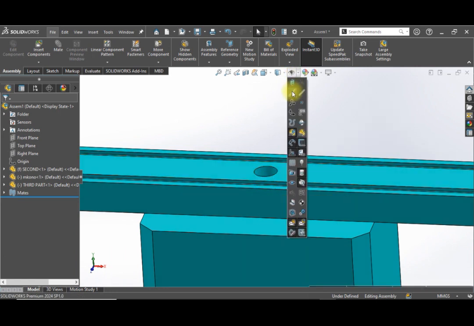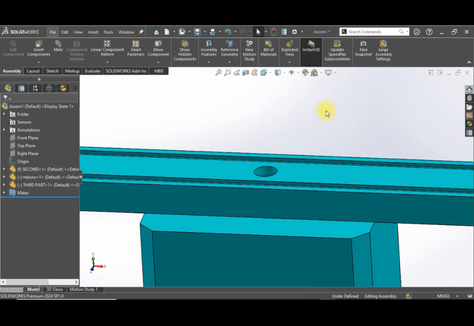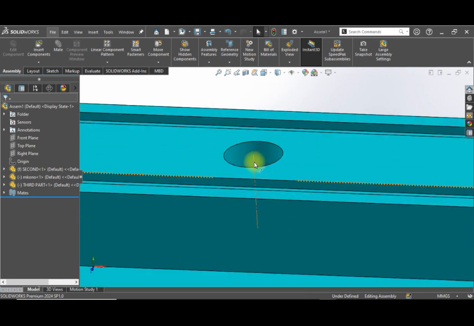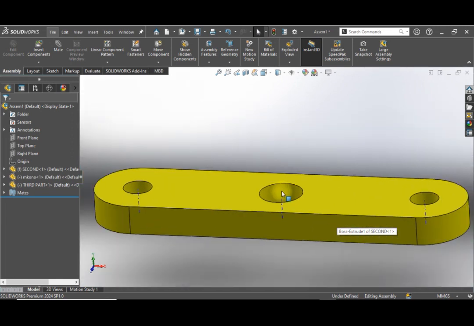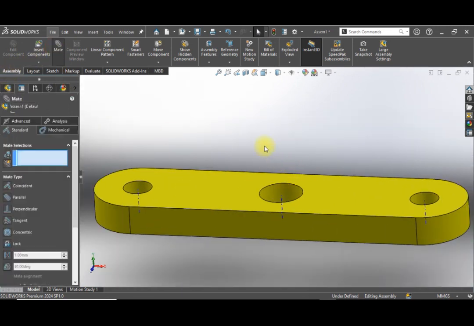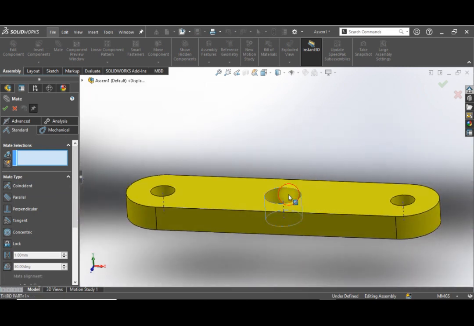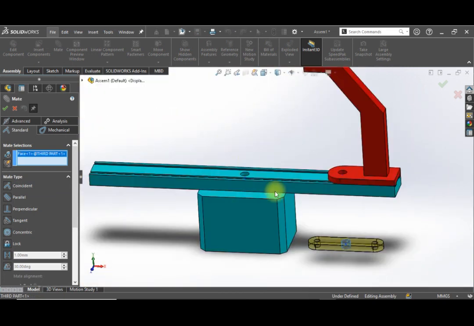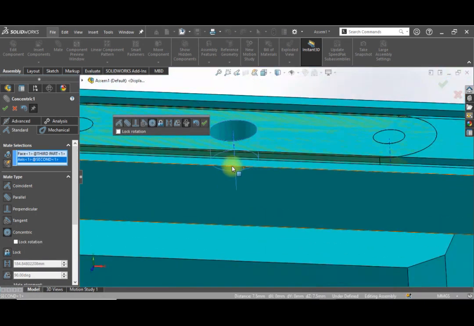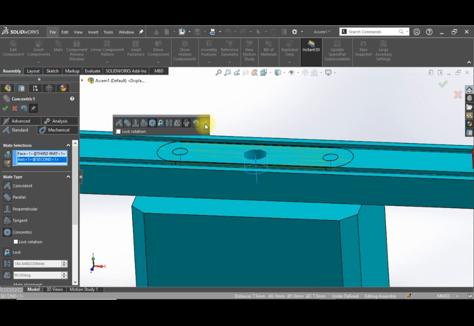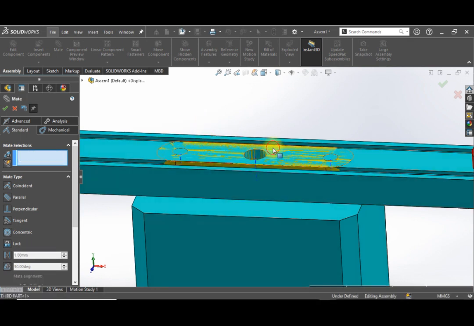So I can come here and enable the axis to see them. Then I go to mate, and select this hole to coincide with this axis here, then click OK.